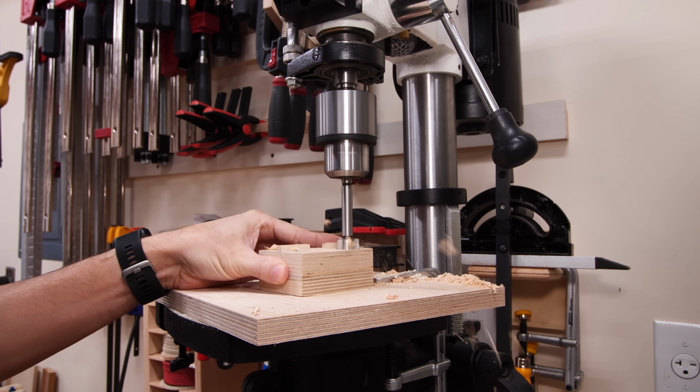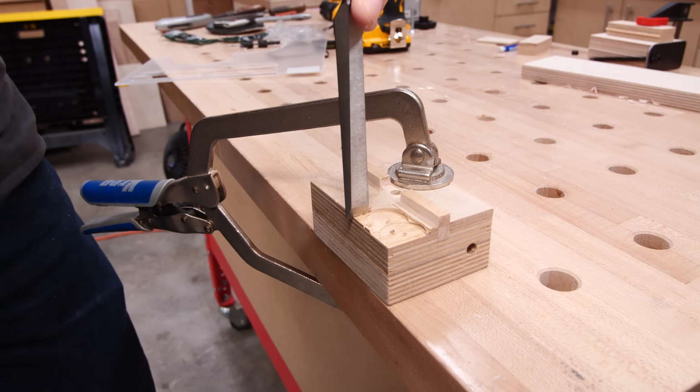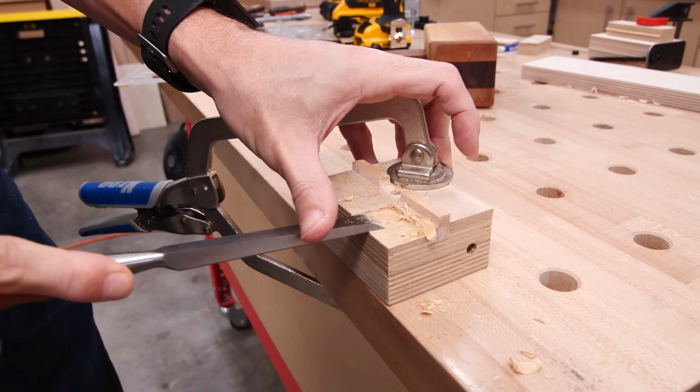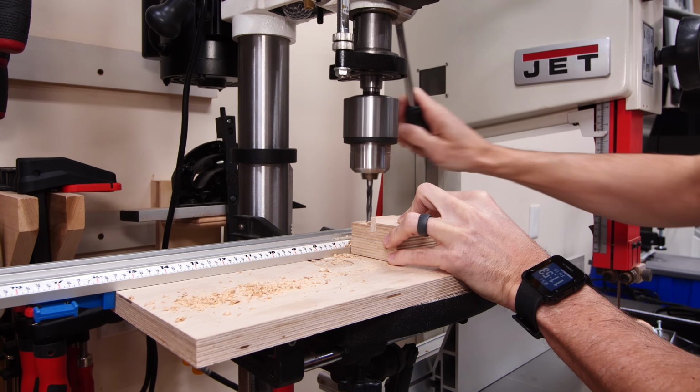I also wanted one of those adjustable indicators on the stop block so that I could read the ruler just like on my old setup. So I cleared a spot out on the bottom corner with a Forstner bit and my chisel. Then I drilled a slot through the bolt so I could make some fine adjustments to it.